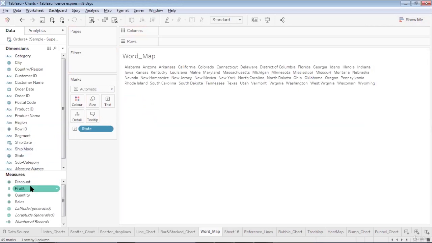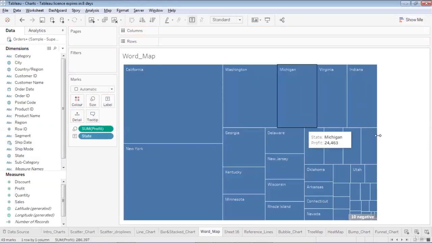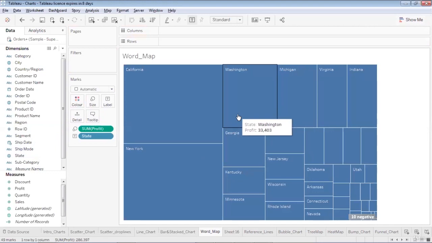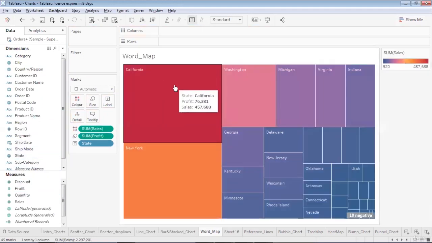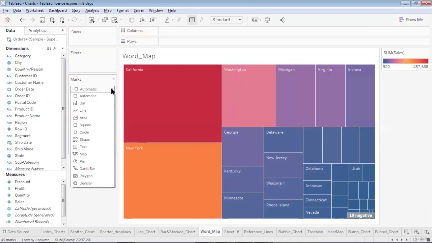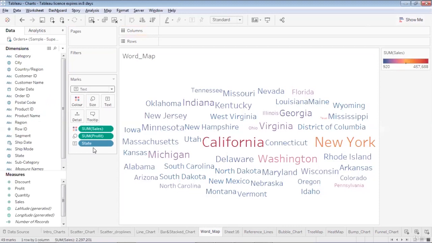Then I would like to view these state names based on the profit. So this profit field I'll place on the size. Although we don't want this, we have got some sort of a heat map over here. Now what I have to do is using the sales, I have to also show the colors over here. So this is how it's looking as of now. Now what we want is, we'll have to change this visualization, the heat map which is automatically coming, into text. It will take some time to convert, and this is the visualization we wanted.